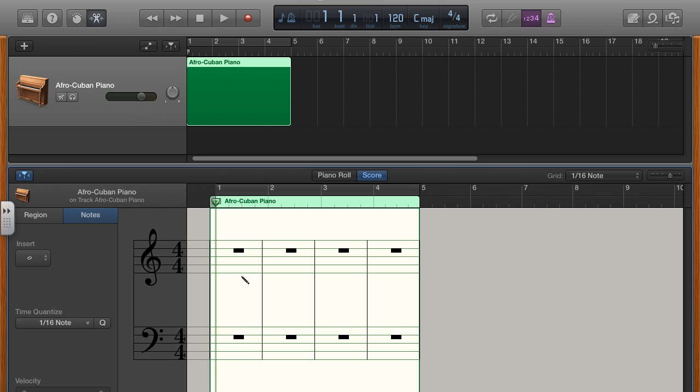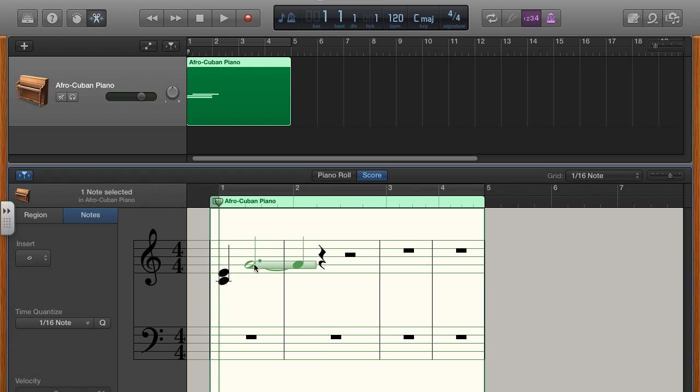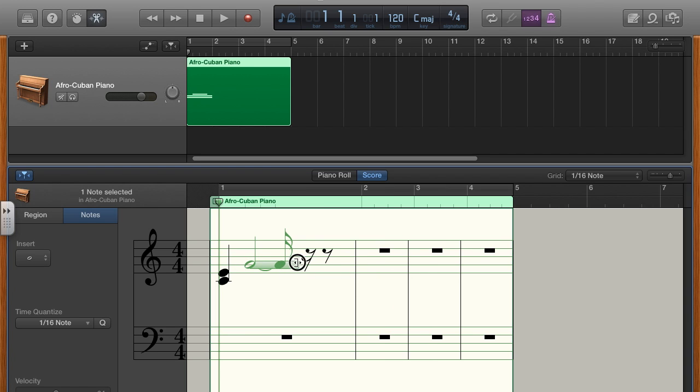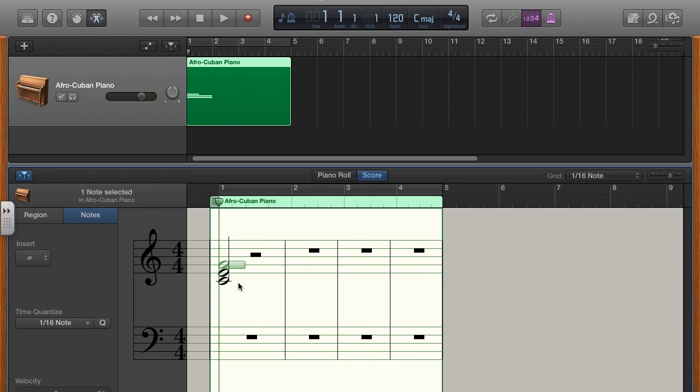I've selected my note. If I press Command, I get my pencil back and I can build a chord. If one note is not placed where I want it to, I can always move it up or down and it will show me what the pitch is. I can also move it over and GarageBand will automatically generate rests. I can shorten a note if I need to, but it will automatically generate that rest if the note moves. I can just stack it back into the chord and we've got it.